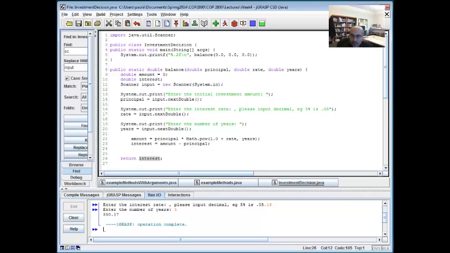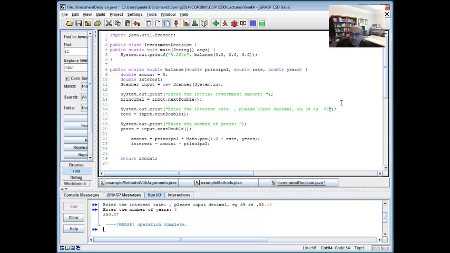Now, if I want to return my total amount, I could just change, instead of returning my interest, I could just return my amount over here, so that it tells me how much my total amount is going to be.